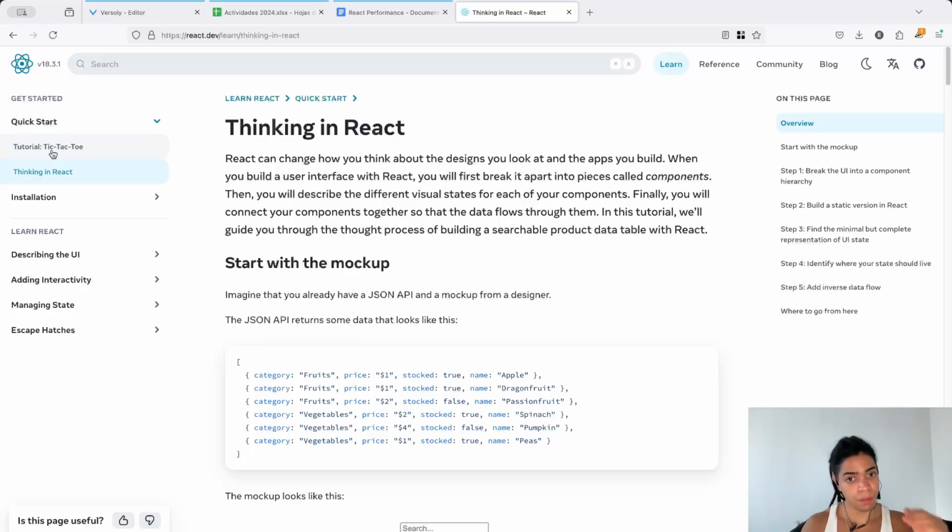So if that provider is at the top or is higher in the render tree, then all of those components that use that context, React will call them and re-render if the value of the provider changes. So to avoid this kind of behavior, that's why we use some optimization techniques.